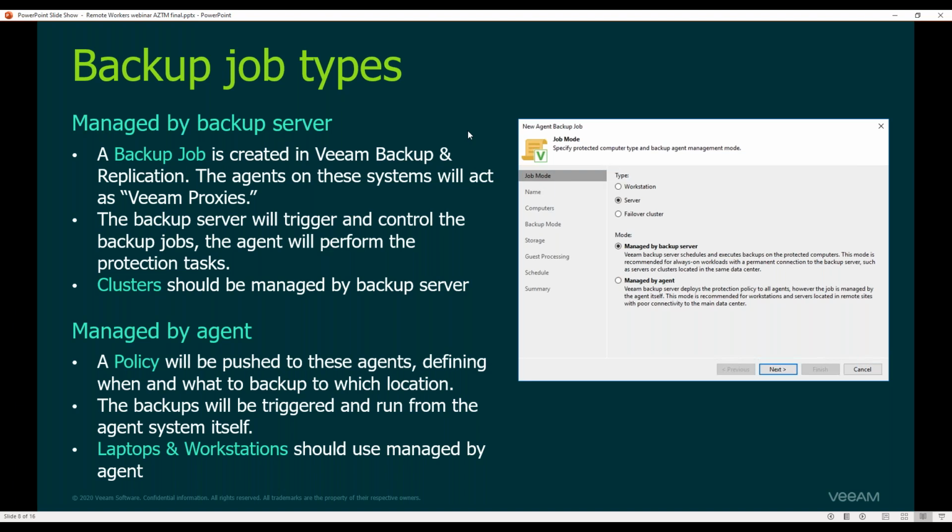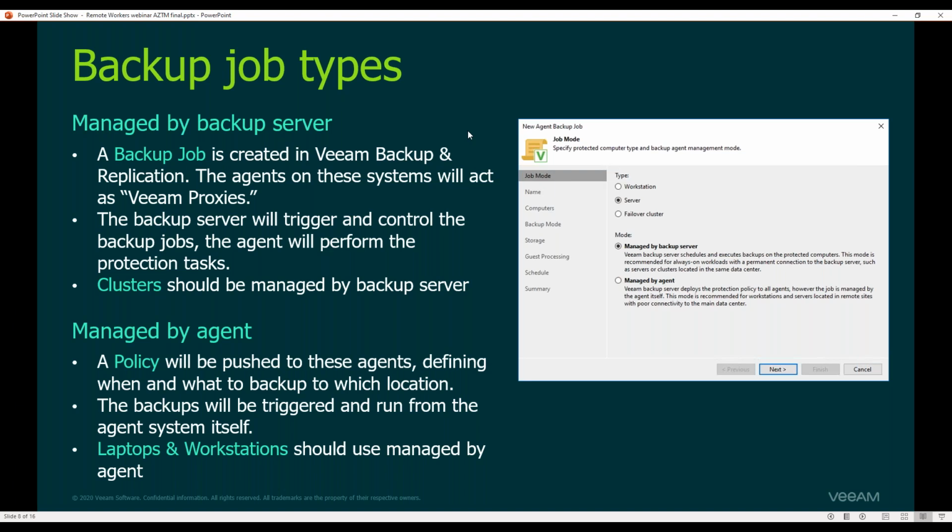Now, the managed by agent is what's really going to shine in this situation, because what it provides you is a policy-based solution where, other than the management and deployment of the Veeam service, we're offloading mostly all of it to the endpoint itself. So it pushes out a local database, and then that agent can run on its own. It just checks in every so often with the Veeam server to verify that it has the most up-to-date configuration. Something we're going to go over further in our demo here shortly as well.